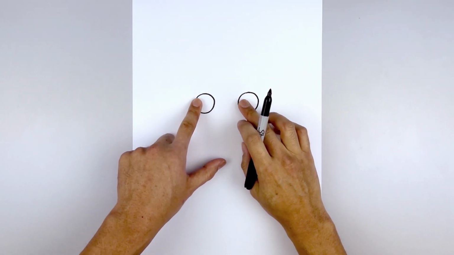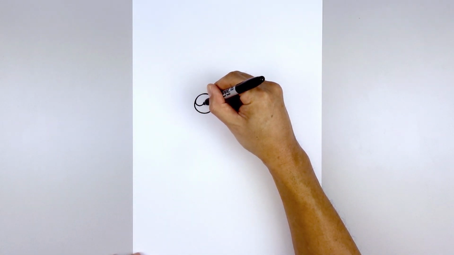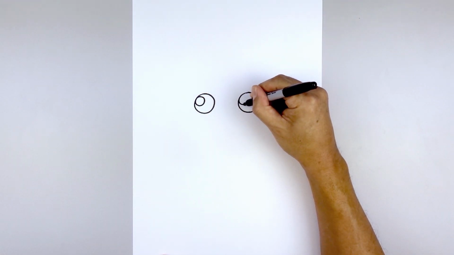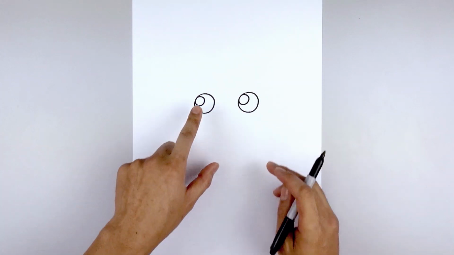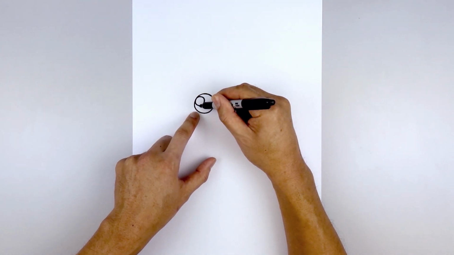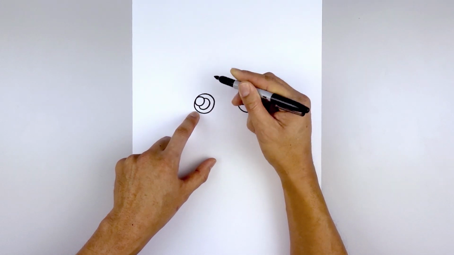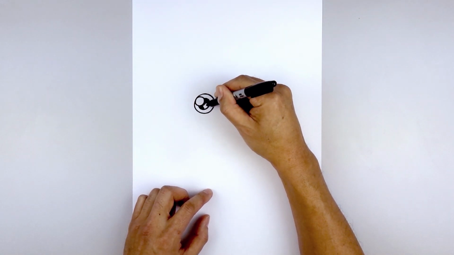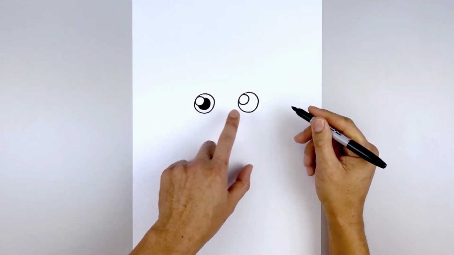Let's add a small highlight circle along the top left of each eye. So up against the edge of the eye, draw that circle. We'll line this up on the right and do the same thing. Now we'll add a smaller circle in the center of the eye for the pupil. We're going to tuck this in behind the highlight. So we'll start at the bottom, curve all the way around. We want to leave an even space gap around the outside of the eye. And then we're going to fill that in black. Let's do the same thing over on the right.